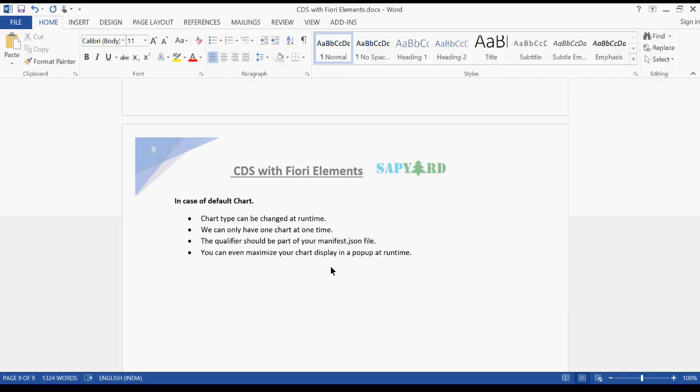Number one, manifest.json keeps all the configuration settings, like what should be your gateway service, what is the version of your UI5 app, if you are using any CSS file, yes or no, and what all libraries we have used. Each and everything is part of your manifest.json. I want to give some knowledge on this as well.